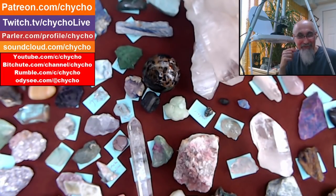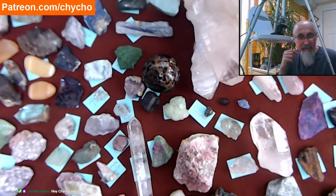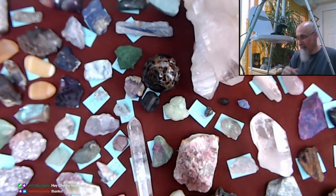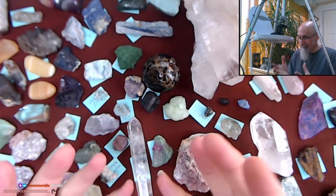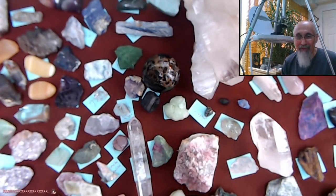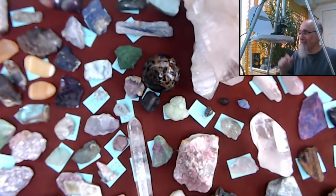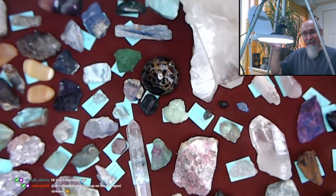Let's take a look at some crystals. We got a lot to look at, and I'm gonna take these guys off. I'm gonna leave chat and notifications on because I'm assuming people might have some additional information regarding some of these crystals and minerals. I'm gonna take off my camera, that way we have the whole view. I'm going to turn this light on. It's better with the light. It's going to be bright for a second. And we're going to bring things up close and take a look at them.